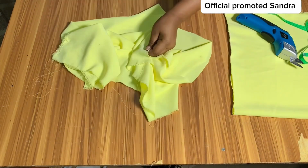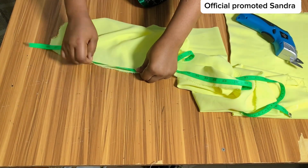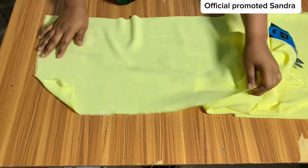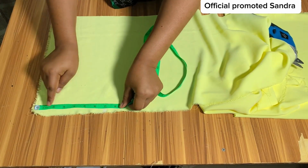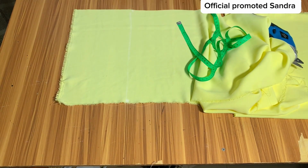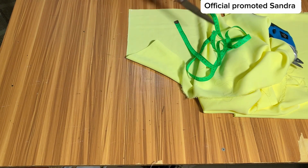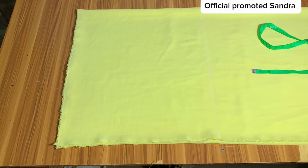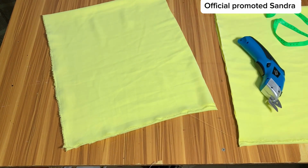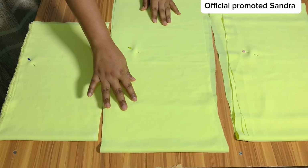Remember, you're going to be joining all the steps together. So I'll go ahead and cut it out. Then I'll go ahead and measure it if it's up to the length I want. So this one is more than the length I want here. I'll just go ahead and cut out the remaining one. Okay, once I'm done cutting out this one, I will go ahead and cut out the second step, just as you can see me doing. However you want to fold your fabric, just go ahead and fold it. Just make sure you cut it out and take your measurements. So I'm going to be doing the same thing for the rest.